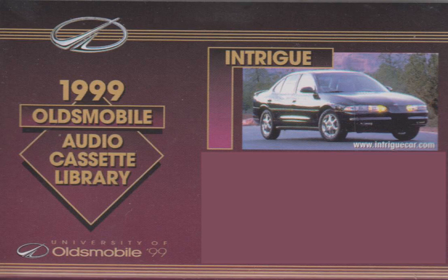If equipped, demonstrate the keyless remote transmitter by opening the trunk — standard on GL and GLS models and available on Intrigue GX. A power deck lid release is standard on all models, and the trunk opens easily thanks to premium gas-charged struts. Intrigue models provide a low bumper lift-over with generous 16.3 cubic feet of cargo room. Also review the benefits of a flat load floor, a reinforced structural member at the back of the trunk, fold-down access to the back seat with the 60-40 split-folding rear seat standard on GL and GLS and available on Intrigue GX, plus the versatile convenience net standard on Intrigue GL and GLS.